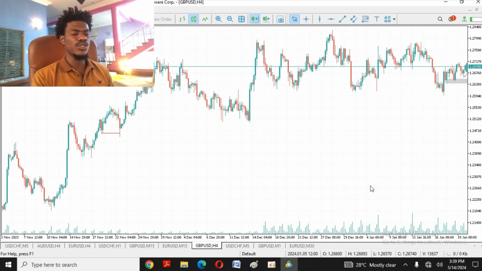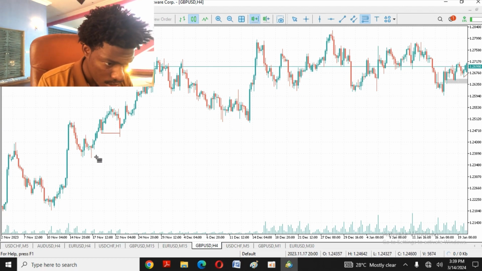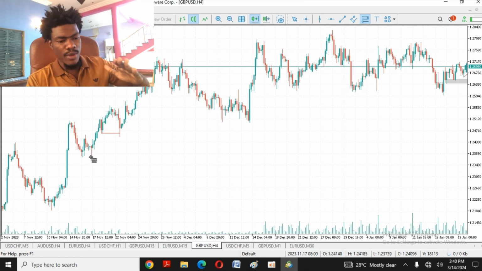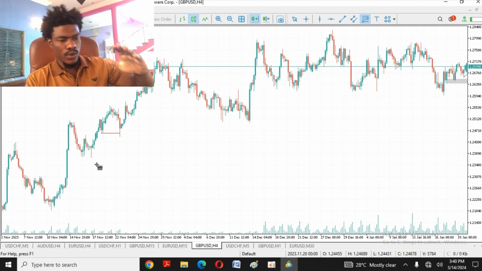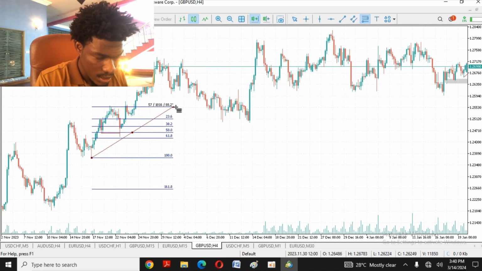Remember, in a bullish market, you're marking from your higher high to your most recent higher low. You understand? So this is your Fibonacci tool. Sorry, we're marking exactly from your higher low. In a bullish market, you're marking from your higher low to your most recent higher high. You understand? So you mark it like this to your most recent higher high.